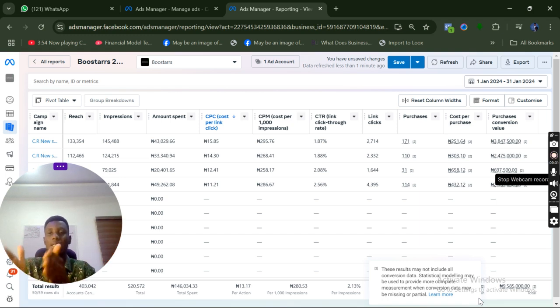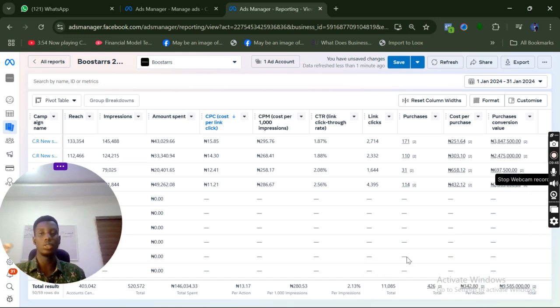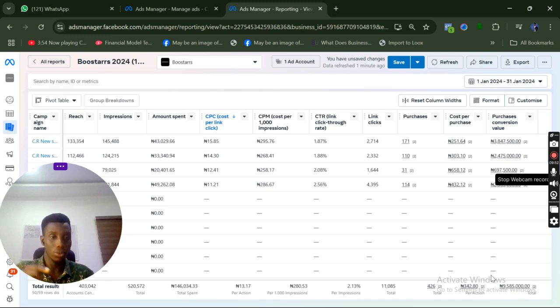The person can come and start bragging with just that cost per result. But when something happens again and again, they calculate the average of it. That's how you know the true result of somebody, right? I'm breaking all of these things down so that you people don't get deceived by lots of people in the industry. Okay, so you see it now, 9.5 million naira.